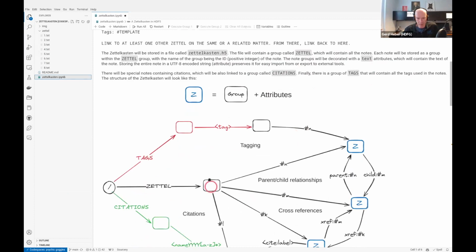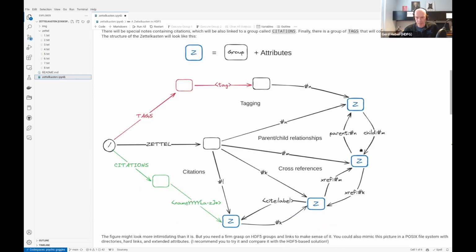Okay, so we have our main zettel group and we will store zettels in there. For example, I have here that link. That's what allows us to locate that group. And then I use this hashmark n notation. So zettel5, for example, would be linked as 5, and then there would be a group with a text attribute, and whatever the contents of the text file 5.txt are would be stored in an attribute here.